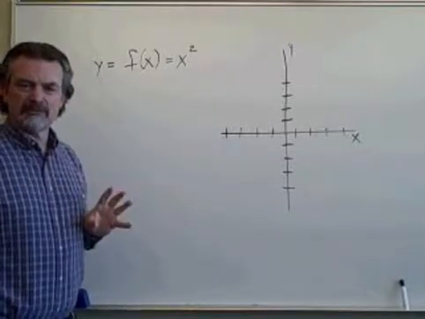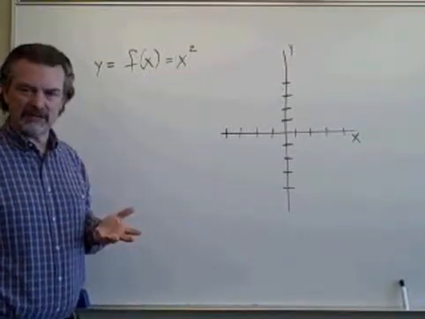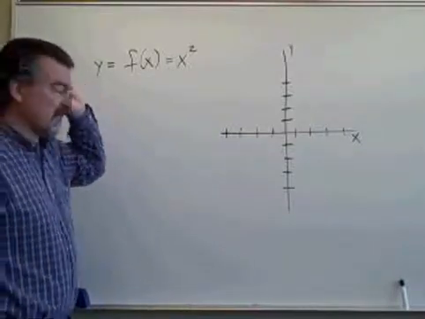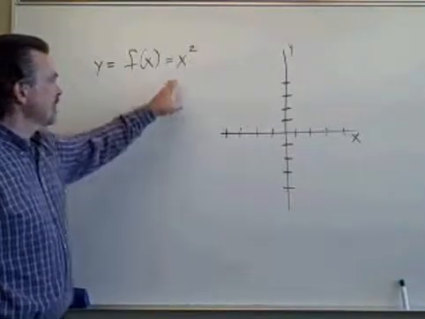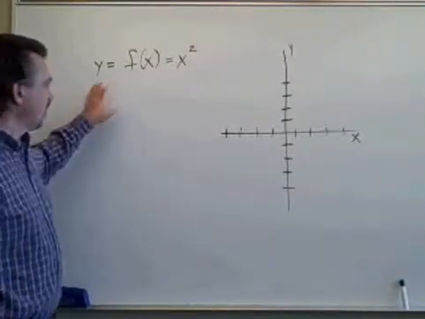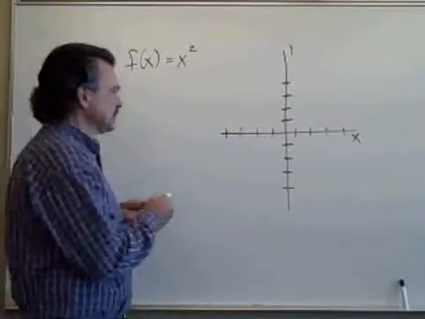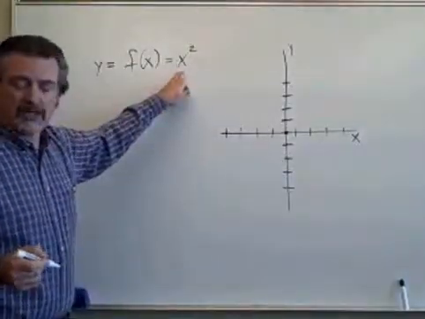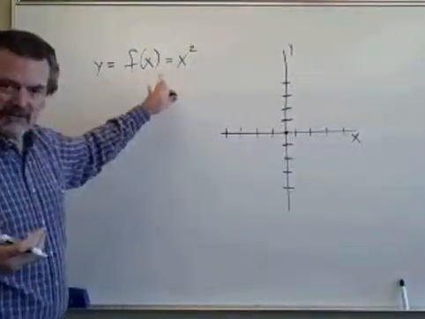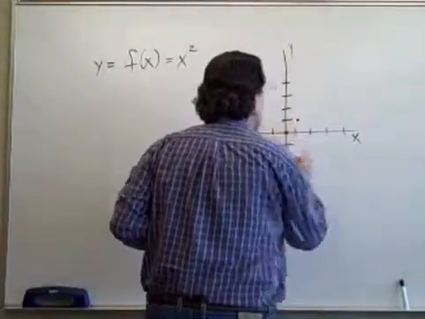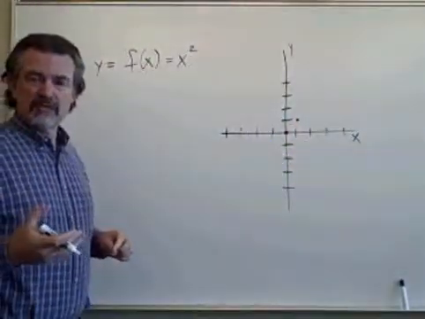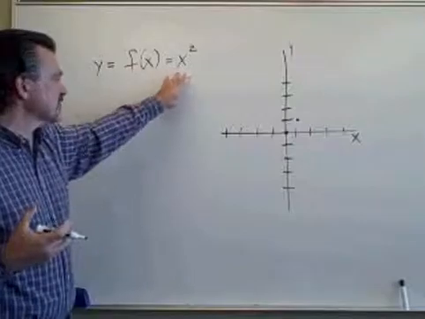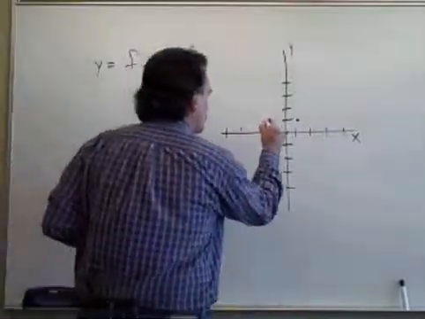So the standard quadratic function, if we think about the graph of that function, it's a parabola, and if we wanted to get some points to plot on our graph, if x was 0, the y value, or the function's value, would be 0. If x was 1, 1 squared is 1, so the y value, the function value, would be 1. And that would also be true if x was negative 1, because the square of negative 1 is also 1. So if x is negative 1, the function's value is also 1.